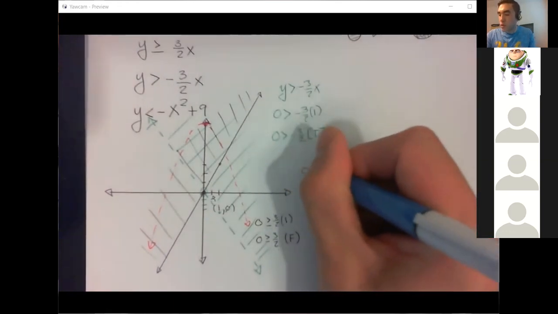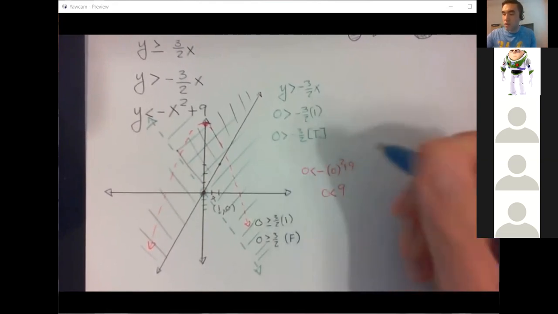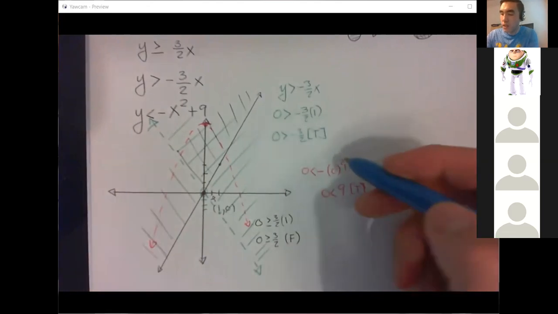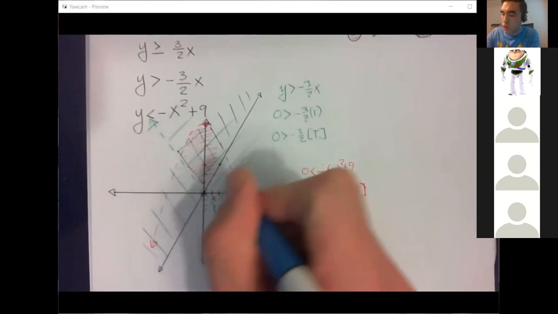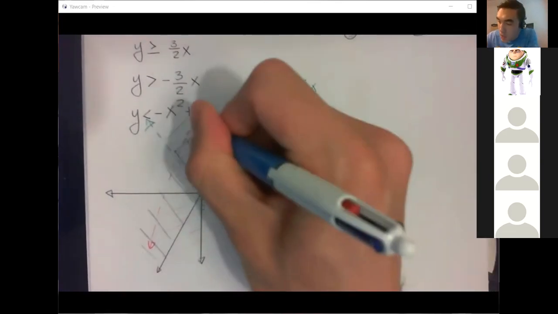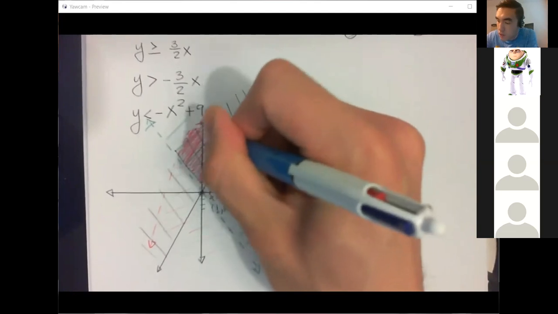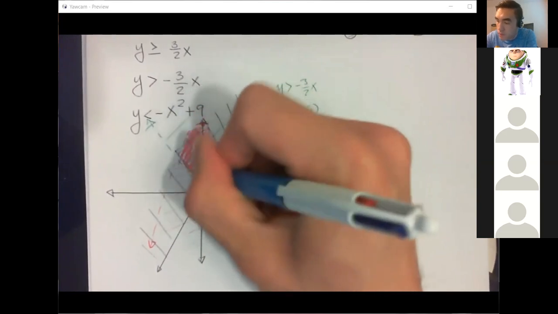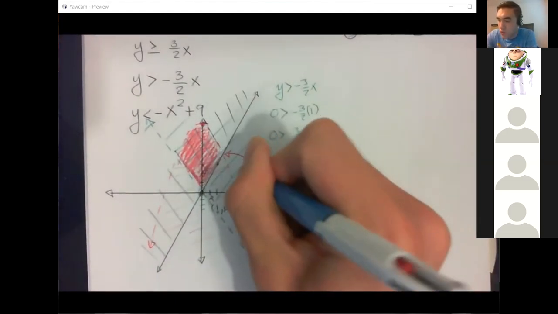And so for this parabola, 0 is going to be less than negative 0 squared plus 9. 0 is less than 9. Is that true or false? True. That is true. And so we are going to shade downwards towards the origin. Which is technically everything down below. However, what we want to get away from here is what the solution region is. And that solution region is the region bounded by the parabola on top and these two lines down below. So I'm actually going to color it in particularly dark. Is this solution region bound or unbound? It's bound. This one's bound because none of the sides of it go off to infinity.